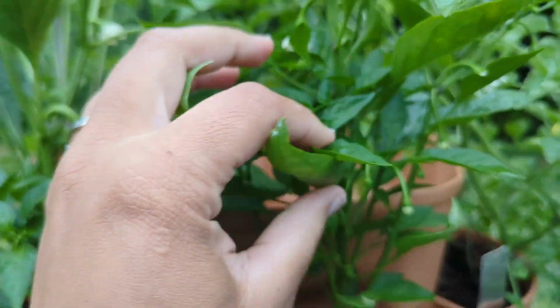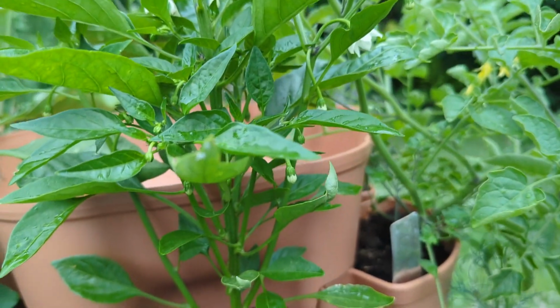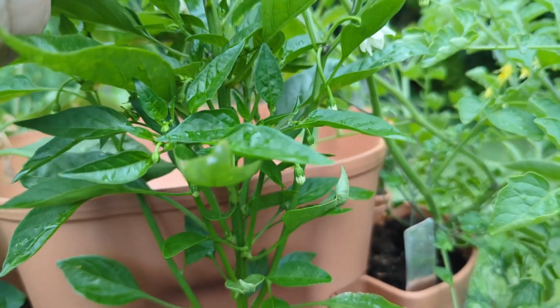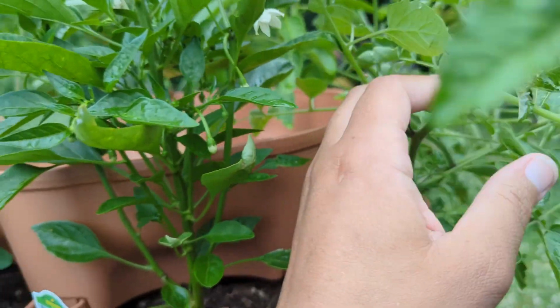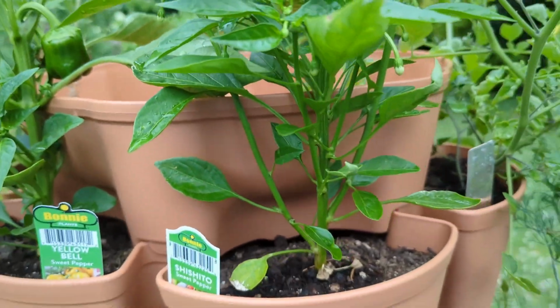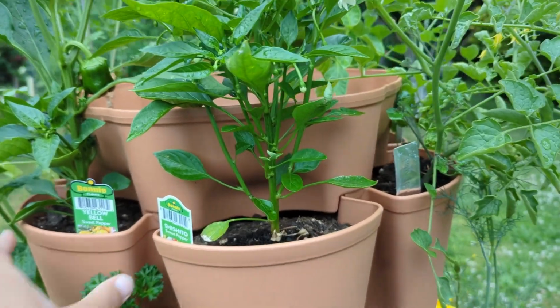Here we've got a shishito, got a lot of little flowers on here. We did really well with our shishito last year that I put in the Greenstalk. So that was one plant that we had planned to do both raised bed and Greenstalk from the beginning.